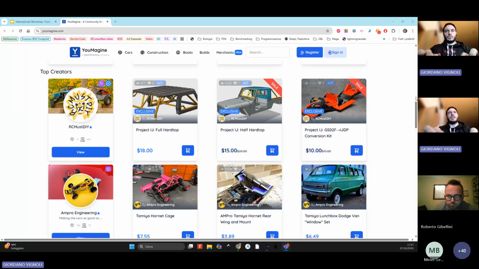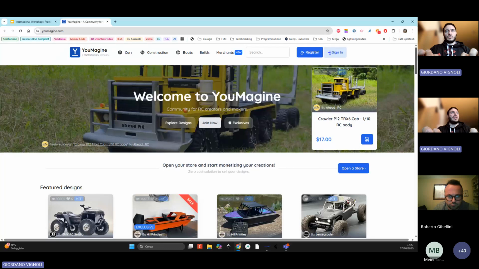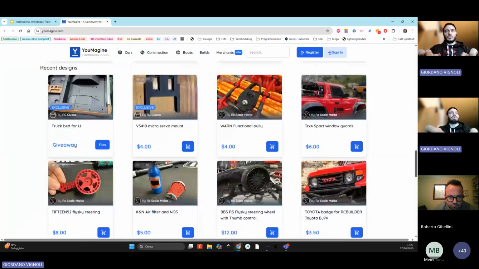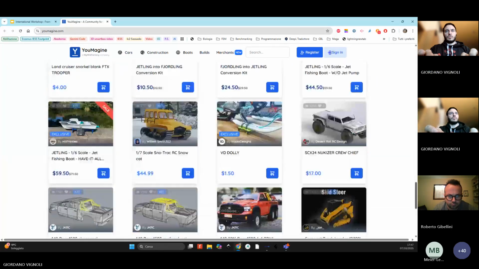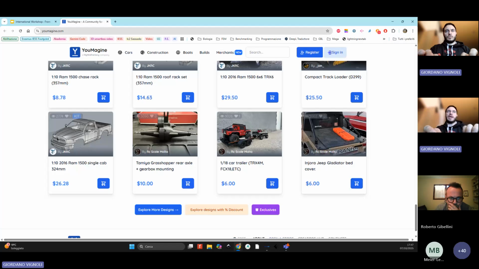You could also find free files, but it's made by the same brand that made Thingiverse. So this is more to pay, but you could find interesting files. Okay.